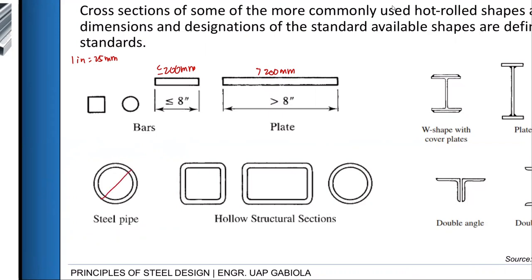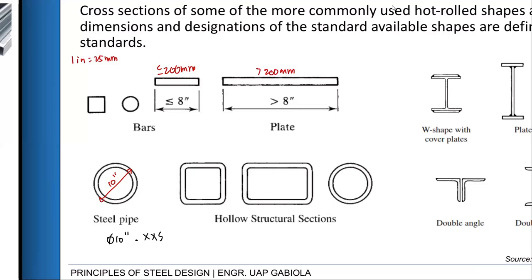So let's say this is a 10 inches. Okay? Yung diameter niya. And let's say we are using a double extra strong or extra strong steel pipe. So the designation would be a diameter 10 inches XXS steel pipe or double extra strong or extra strong steel pipe. So mainly nagiging siyang double extra strong depending on the thickness. So from the standard thickness, then once na ano na siya sa range ng standard thickness, then magiging siyang extra strong, and then after extra strong, double extra strong.